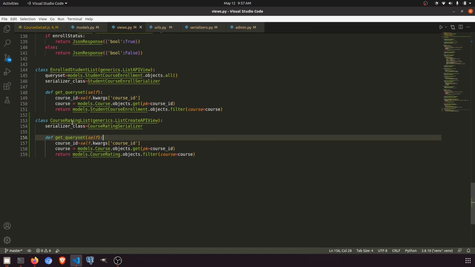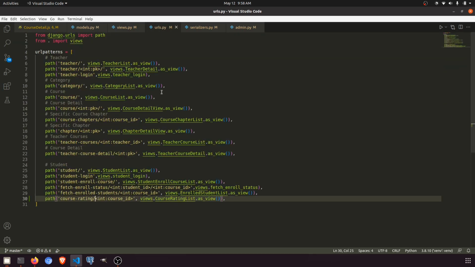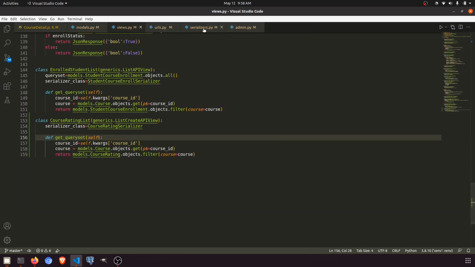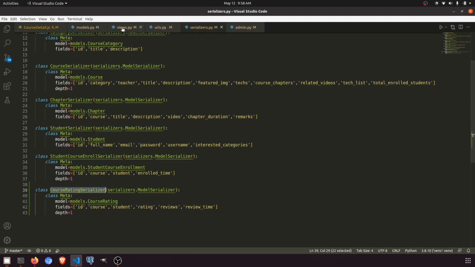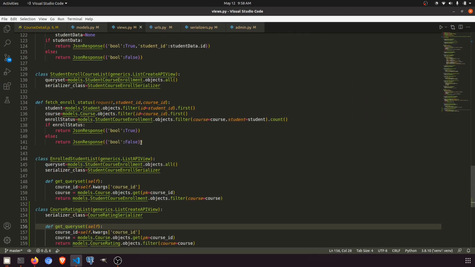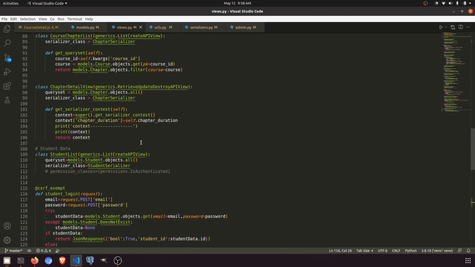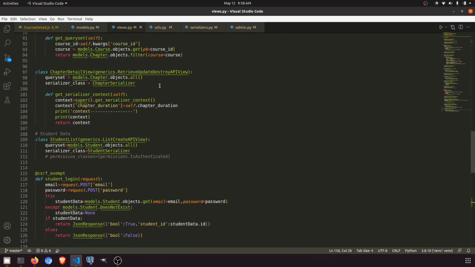So get_queryset, this is course rating, and in the URL we have course rating, course ID, course rating list, and here in the view, the ListCreateAPIView, we have course chapter.